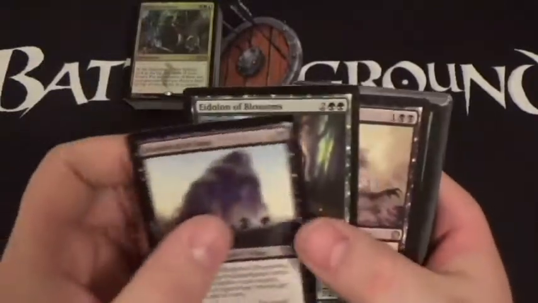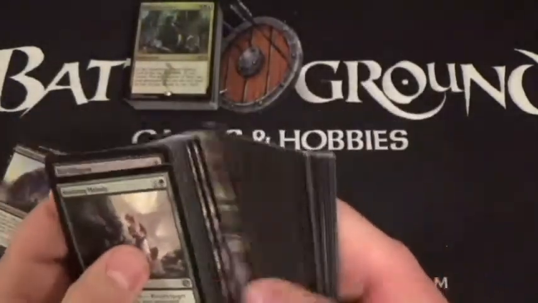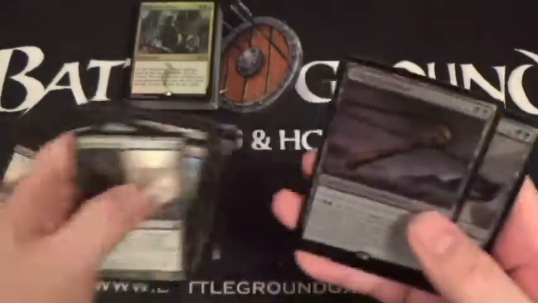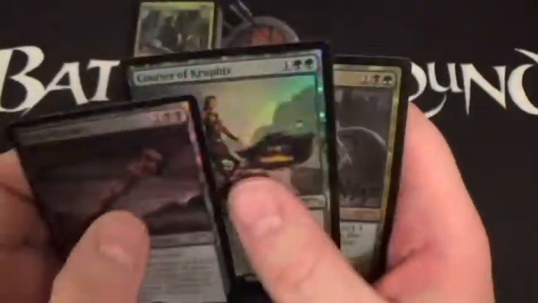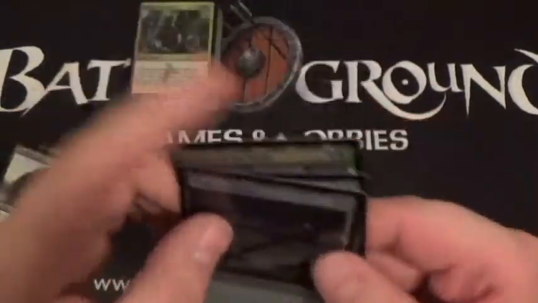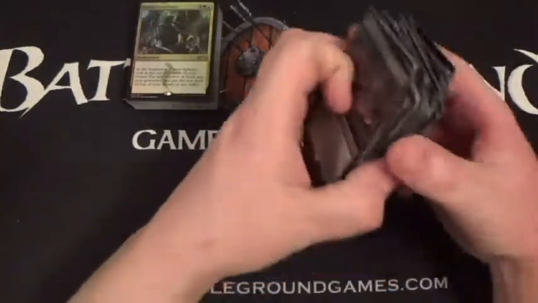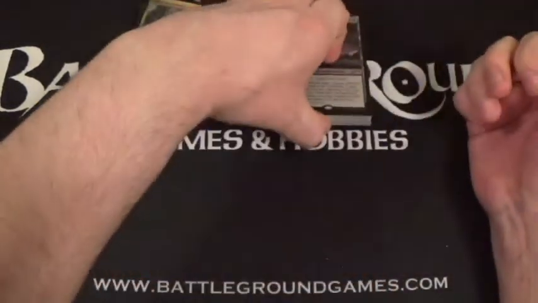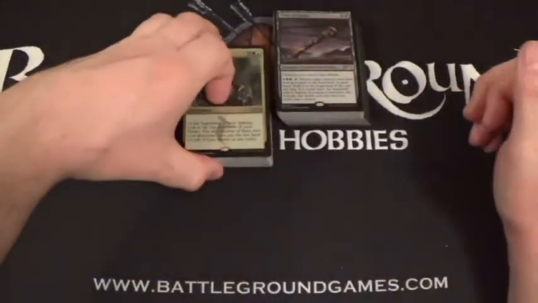The rares in that were the Doomwake Giant, the Eidolon of Blossoms, the Night Howler, and then obviously we had the nice foily rares towards the beginning. We had that new Whip of Erebos, Courser of Kruphix, and Reaper of the Wilds. So overall, pretty cool stuff. I like it. Alright, so that wraps up this unboxing of this 2-player Clash pack that we got with the release of Fate Reforged.